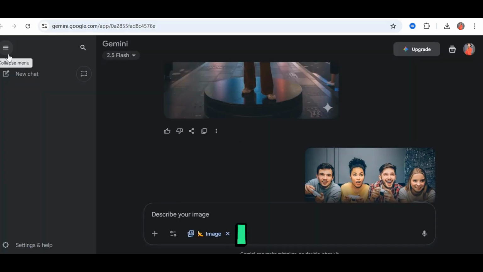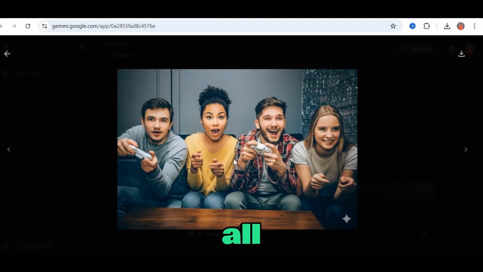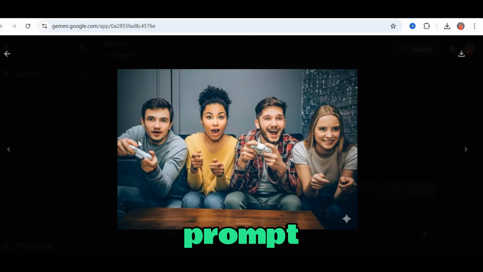literally on it. I uploaded this image again just to try out the cleanups and removals part of Nano Banana and I put in this prompt: remove all objects and keep the image clean and sharp. And this is the result. It literally removed all the objects. I actually love that it maintained the pose. For some they were still holding their gamepad, but for the females it actually removed the gamepad and every other object that was there, it was removed. So for the male, if you want the gamepad to be out of their hands, you can just re-upload the image, give it the same prompt, and it will clean it up perfectly for you.